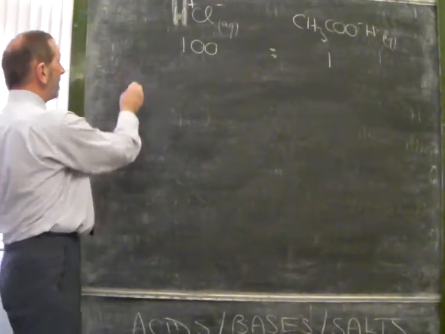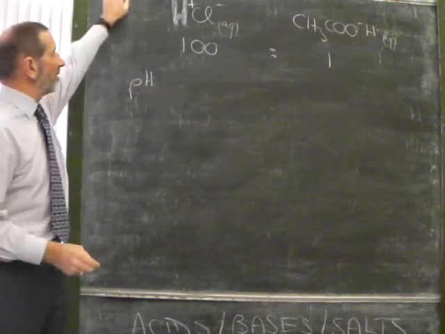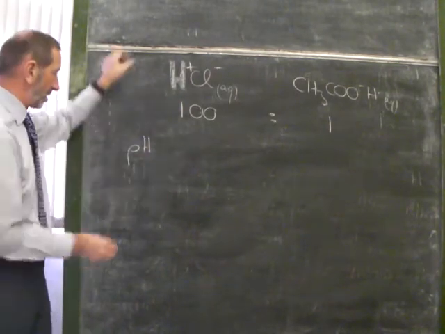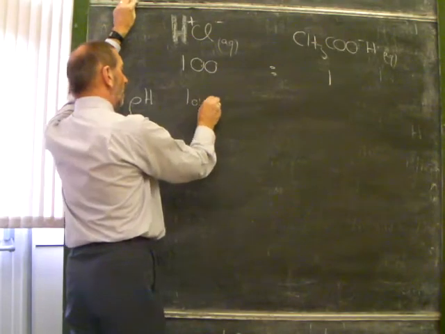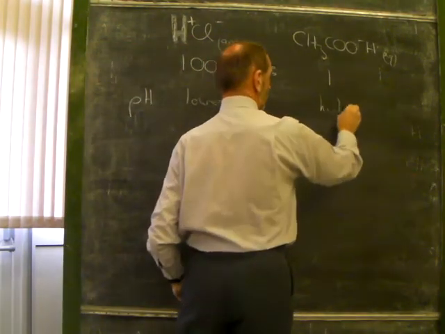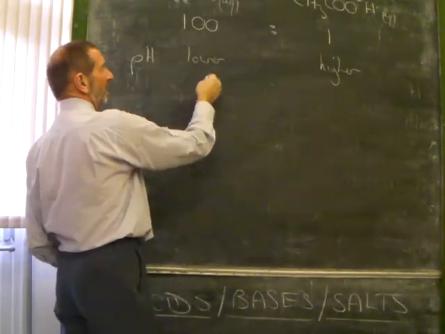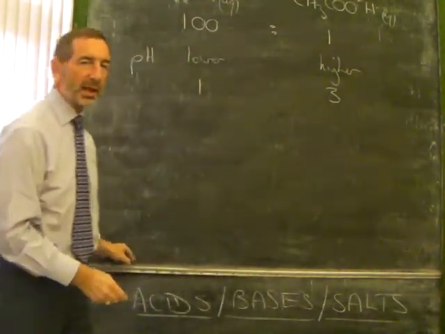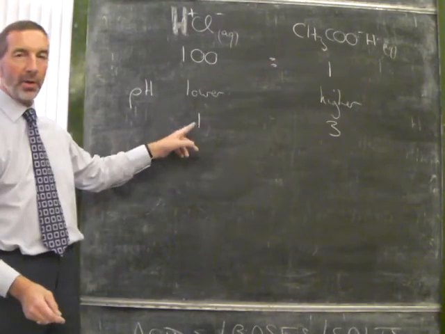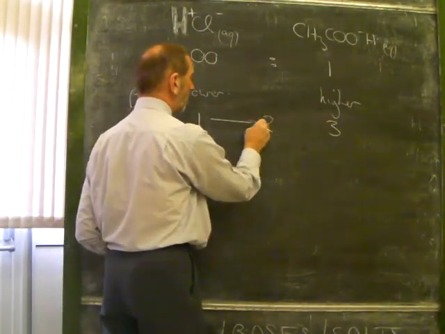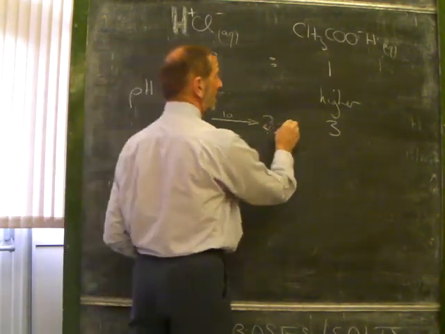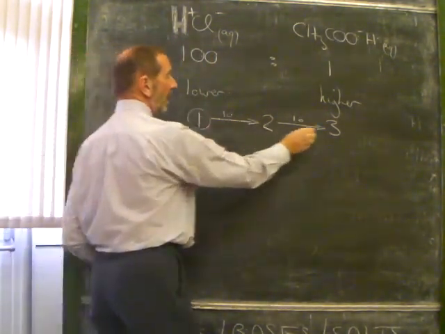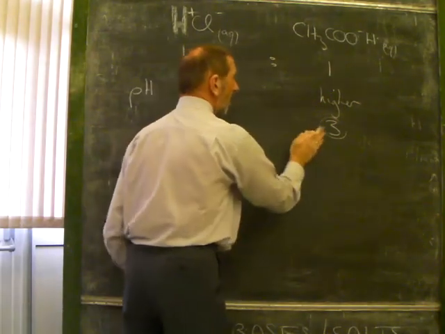How could you tell them apart? Well, one obvious difference would be the pH. Now, acidity, it follows this one, is much more acidic. Many more hydrogen ions, even more acidic, and it will have a lower pH. So the pH of this will be lower. This will have a higher pH. This might have a pH of, say, it depends how concentrated it is. This has got a pH of one. Then this might have a pH of three. Now, you might think that's not much of a difference, but you might recall that on the pH scale, a difference of one on the pH scale is a factor of ten. So, ten times ten means a difference of a hundred. So, these are sensible numbers. pH one, pH three.